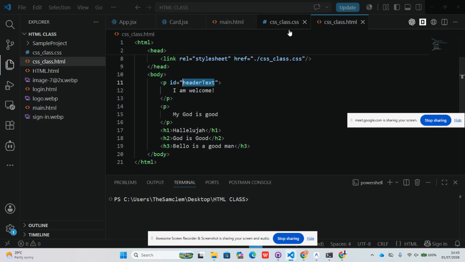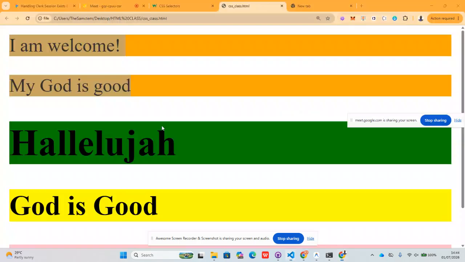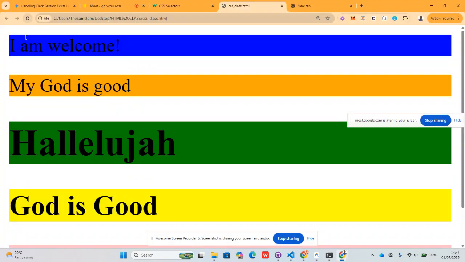So when you come to your CSS, you put hash header text. Hash means you are calling the ID. Then this is where you put the style. So background color is blue. And if you check it out, you should see only one of them. Can you see? So only one of them is blue.